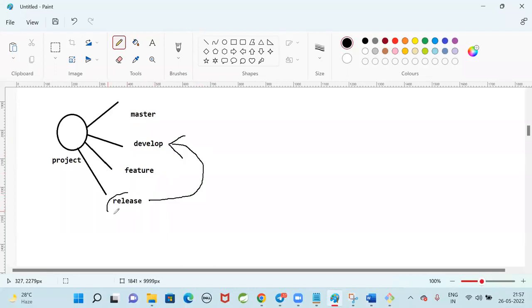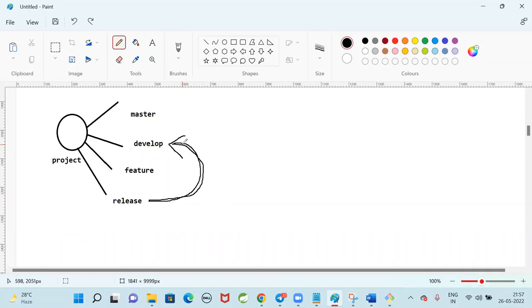Do I need the commit history of the release now? Because already the project development is completed. We have delivered to the client also. That is successful. Client gave a new enhancement. From tomorrow, new team is going to start the new enhancement. Whatever the code is available in the release branch, I want to keep that code into develop so that the new team can start the enhancement work on the same project. In this scenario, do I need the commit history of the release? I don't need the commit history of the release now.